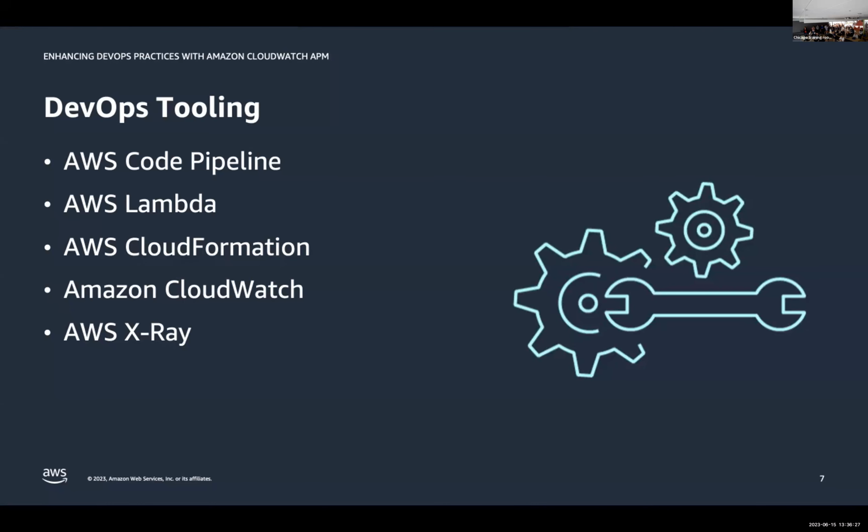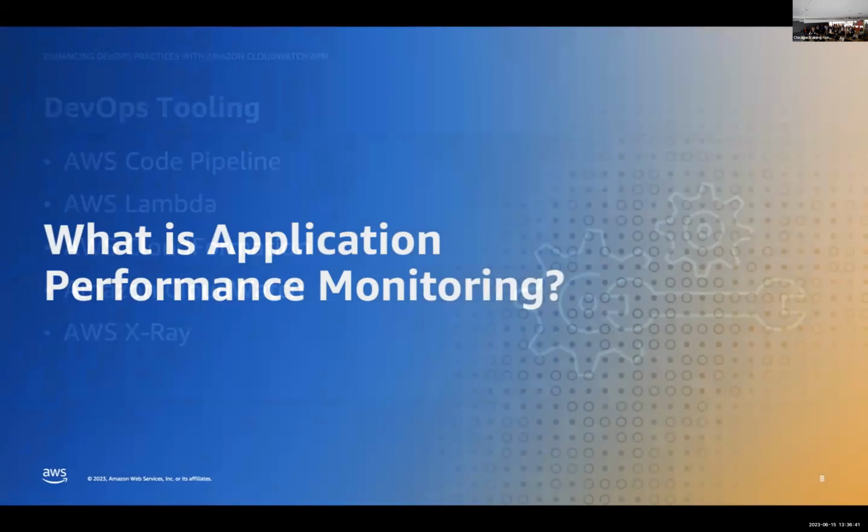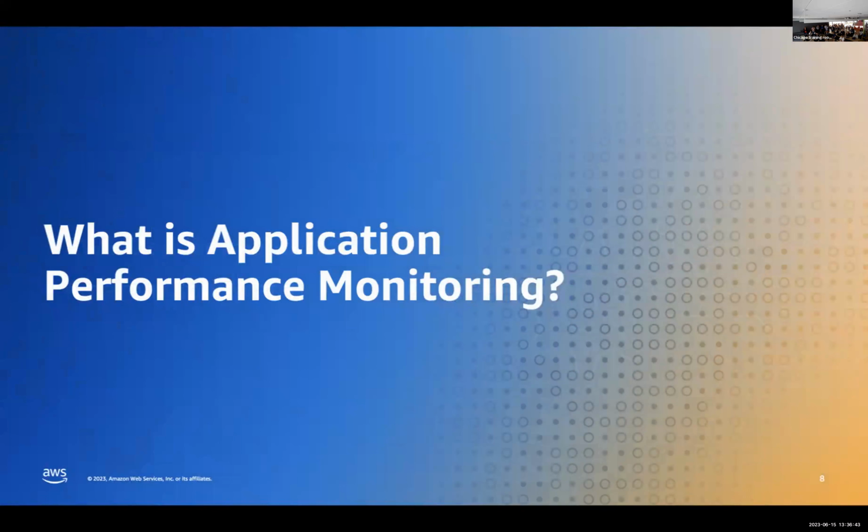And now you're backtracking and saying, okay, how do I get this information? How do I prevent this from happening again? And what we want to do is look at incorporating this tooling into your development process from the beginning so that you have all of these tools in place. So put all these tools together and you get a concept called application performance monitoring.